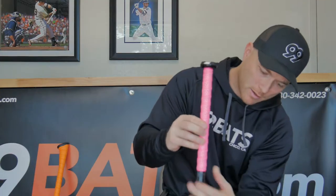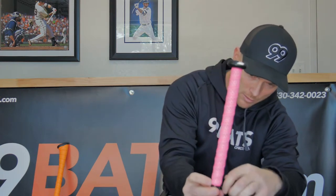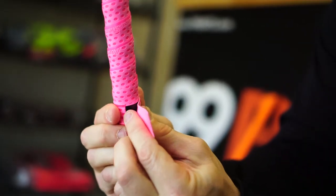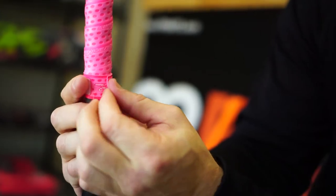The two-dot overlap is going to make the grip feel a little bit thicker, and it's going to create a raised ridge feel all the way down the handle — almost feels like it gives you a little bit more grip. We like to finish off with two wraps of electrical tape just to make it extra secure. Now we're ready to apply our piece of finishing tape, just like this. Cover that electrical tape — you don't want to pull this too tight, just tight enough to get the wrinkles out. And there you go: two-dot overlap method for a left-handed batter.